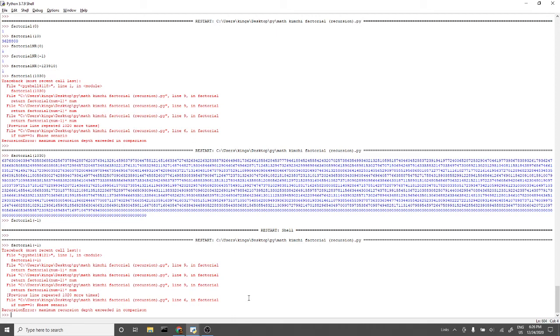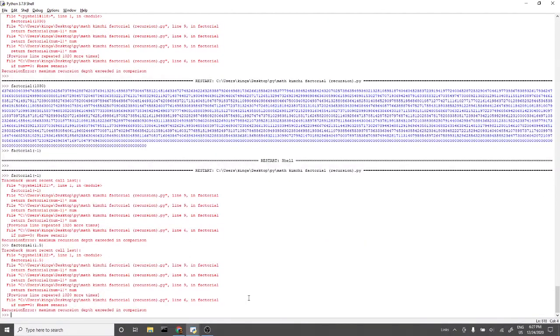And another time that this does it, when it's not necessarily a negative number, is when we do any kind of non-integer. This is because we want to get num to 0, which is an integer, but we will always be stuck at a decimal number or a non-integer number.